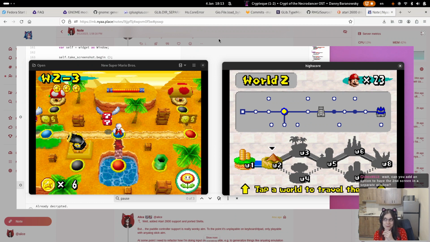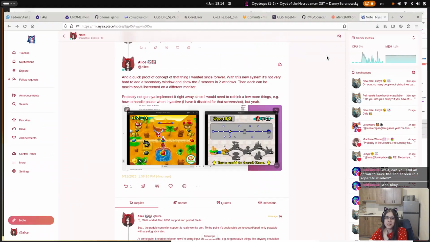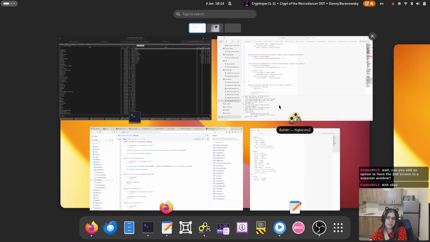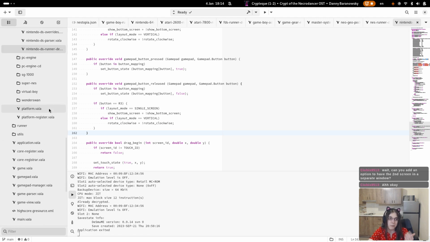But yes, I very much do want this to have two screens on two physical screens. It is also one of those things that was not possible with old Highscore using libretro, because you have a single viewport and that's it. Well, now I can do it because I define the API myself. I can ask the core to output screens in a specific configuration and then cut them myself, which is what I'm already doing.